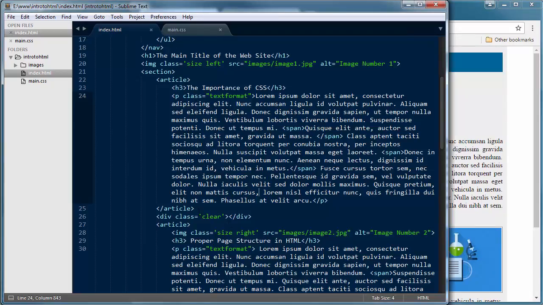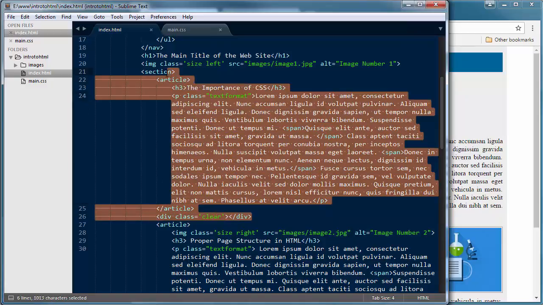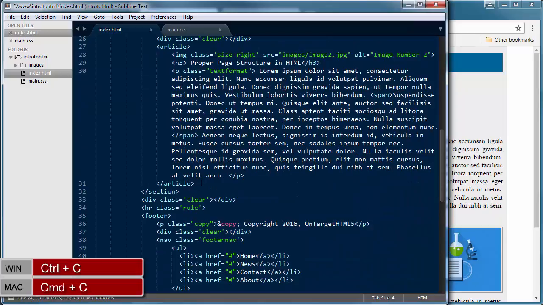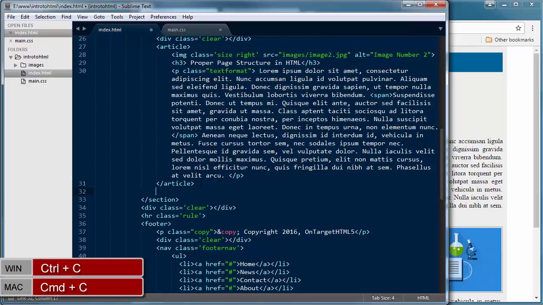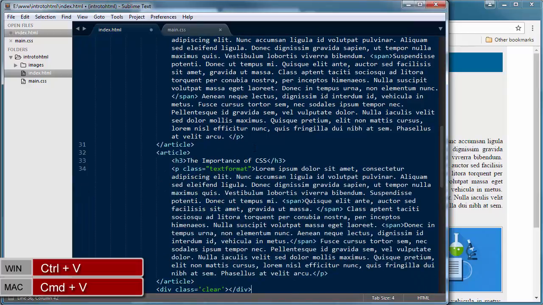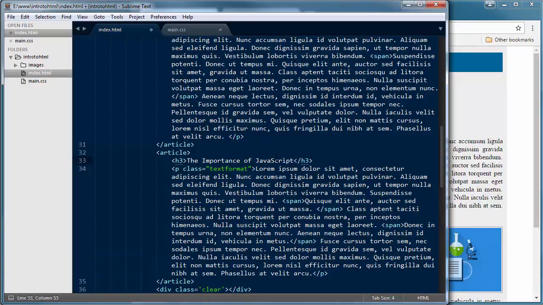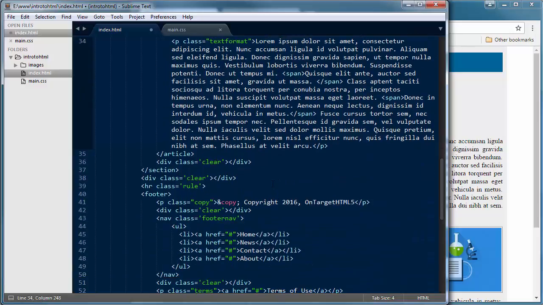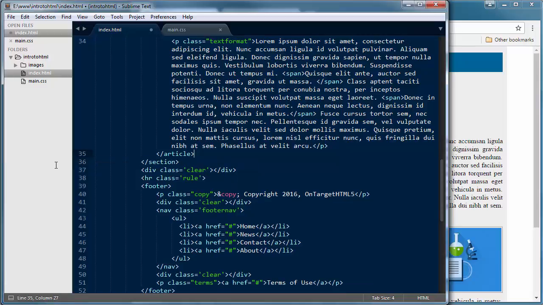I could actually go up into this first article. I'm going to grab everything from that first article, from the opening article tag to the closing article tag, including my clear, because I do want to clear those floats. I'm going to copy that, Control C on the PC, Command C on the Mac, and I'm going to come down below that last article, and I'm going to paste this in place. I'm just going to add another article. I'm going to change the title just so you can see that we can add this paragraph very easily. I can actually pull this clear out, by the way. I didn't need it because I forgot I've got a clear after my section.